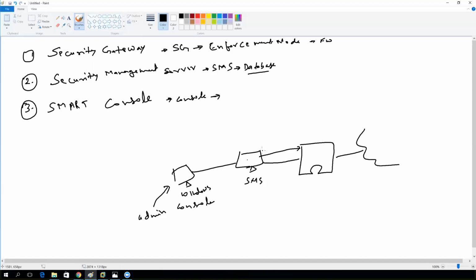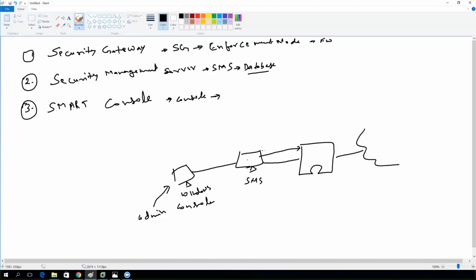Okay, thank you. So just to keep it secure. We will be creating the policies and rules on the management server and applying them on the security gateways. Definitely true. So we will be creating rules, objects, everything on the SMS using the console. But the console is just an interface. Nothing is going to be stored on the console locally.